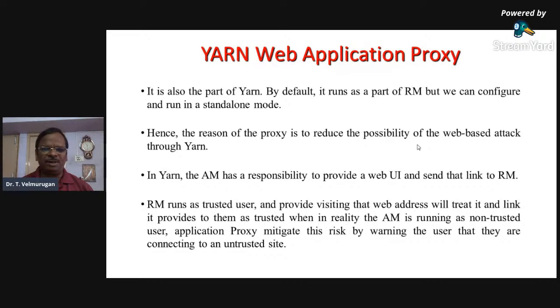Proxy information is stored effectively by means of this YARN. The resource manager runs as a trusted user, trusted as a resource manager, as a very good piece of software for the link between the server and the user-oriented applications. By means of various kinds of web applications, the proxy is monitored and carried out effectively by means of this YARN.